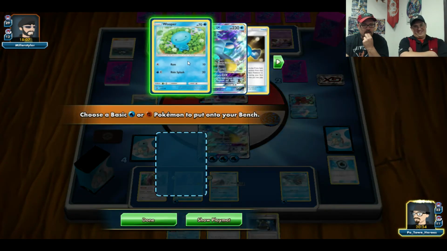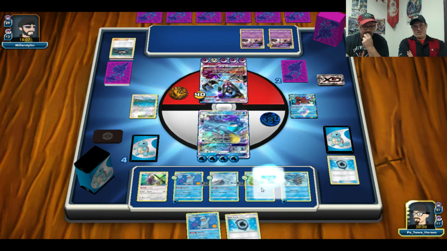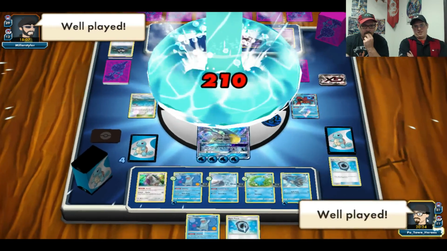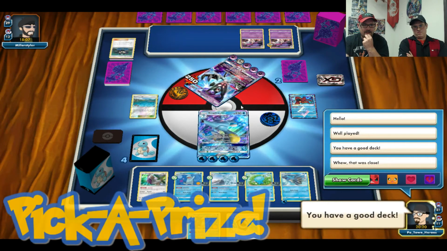Experience share. Hold on. We're going to experience share on the Wooper. And we have secured energy, minimum 3 energy on the field. Unless they feel bored. Well played. You have a good deck. Smiley face.